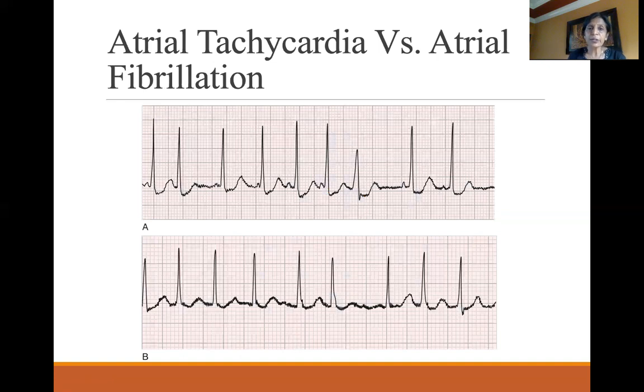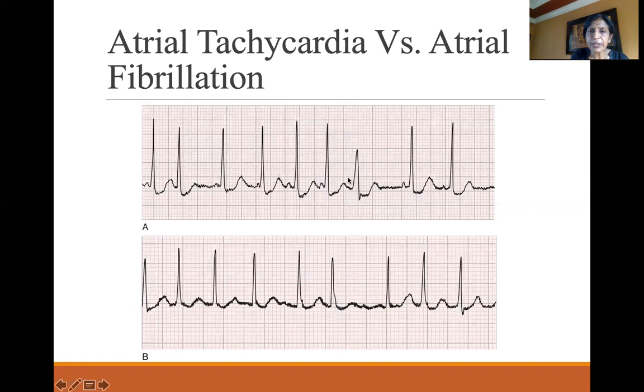Now we talk about atrial tachycardia versus atrial fibrillation. Atrial fibrillation is where I want you to see this. This wave here is not necessarily a P wave. This is a flutter wave. So you're looking at QRS and T, but no P wave, QRS and T. And the distance between these two is not the same. Between these two is shorter, between these two is longer. So the R to R interval is not going to be consistent. This is longer here, shorter here, and so on. Okay, so this is atrial fibrillation.